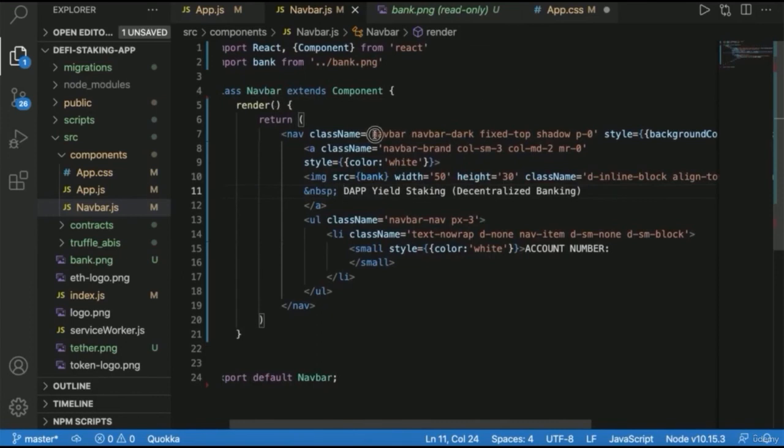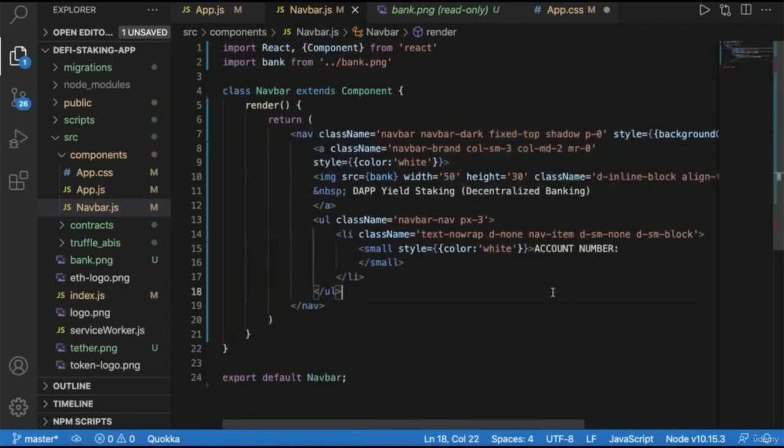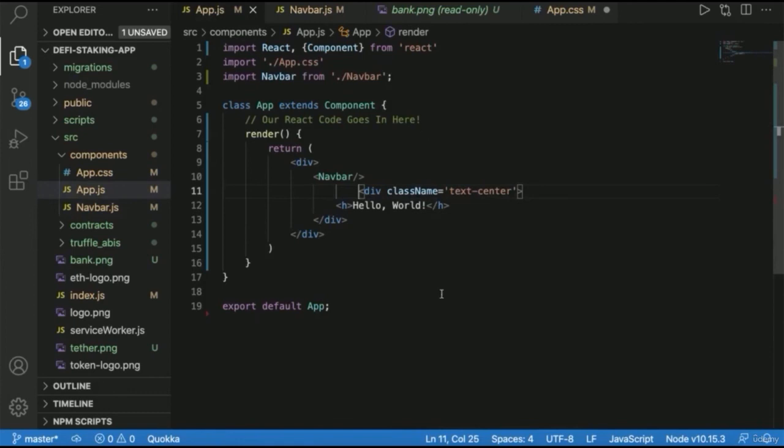And all we really did here was we brought in some already built-in templates with our navbar dark, fixed top. We moved things and we aligned things properly. We brought an image in. And then we export it, etc. And that's really it. It's as straightforward as that. We export it into our app, and then we render it down. So now we have our navbar and we have our app. Now that we have these two things done, we can actually move on to some more fun and exciting JavaScript. We're going to build out our constructor and our state, and we can start bringing in the blockchain functionality.